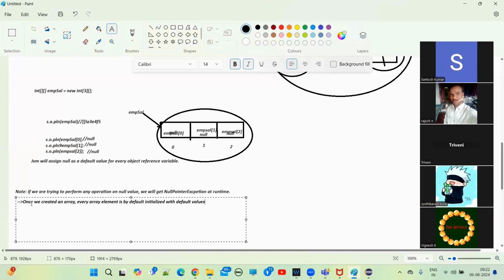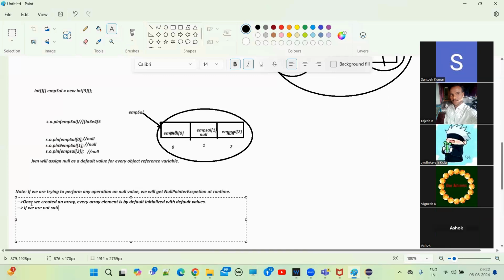Default values. Understand? If you are not satisfied with the default values, we can assign our own values.